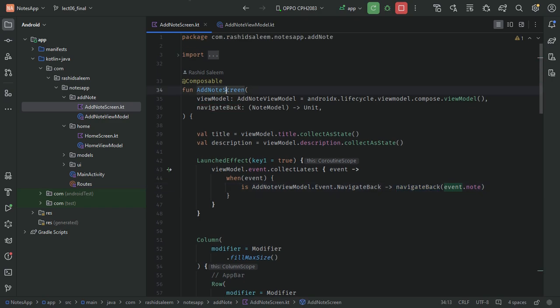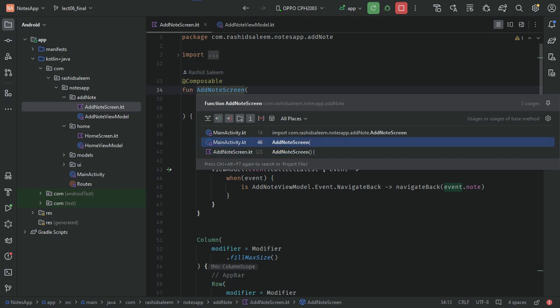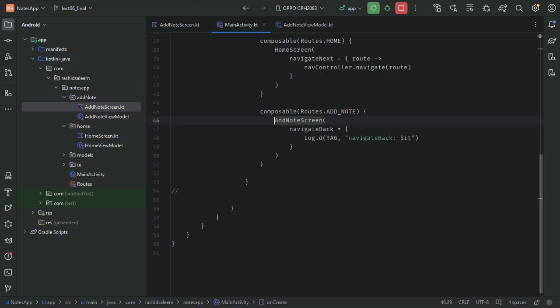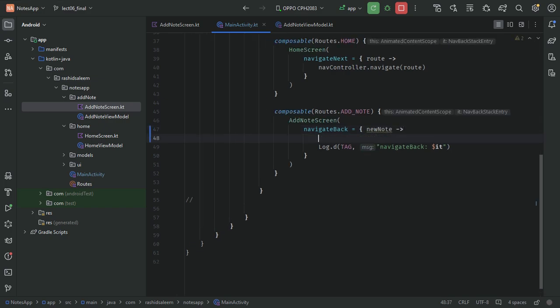And now we need to pass this node model through our navigation. So here we have our new node, and we need to pass this to our previous screen. For that we need to convert this into a string, because we cannot pass this object as it is. So we will convert this into a JSON string.